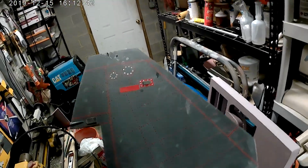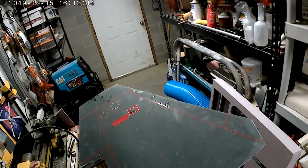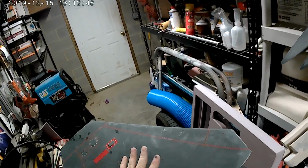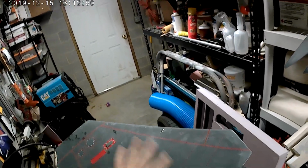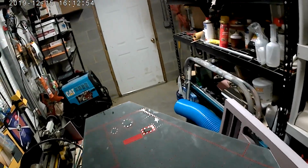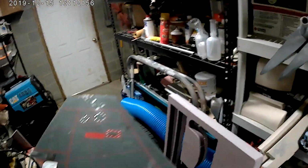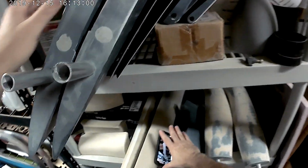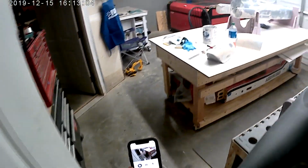This is also ready for the final coat or two of Directx, and then it'll get wet sanded, polished, and all that. And then I'm going to do some scale surface variations as far as the waviness and whatnot. So when I get ready to start doing that, I'll show you guys how I go about doing that as well. So yeah, that's pretty much the T-38 project in a quick nutshell right now.